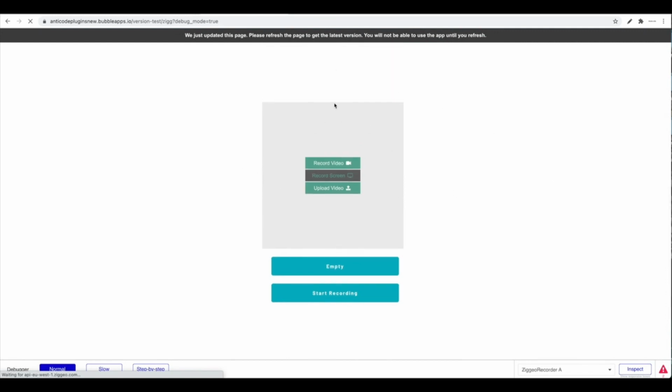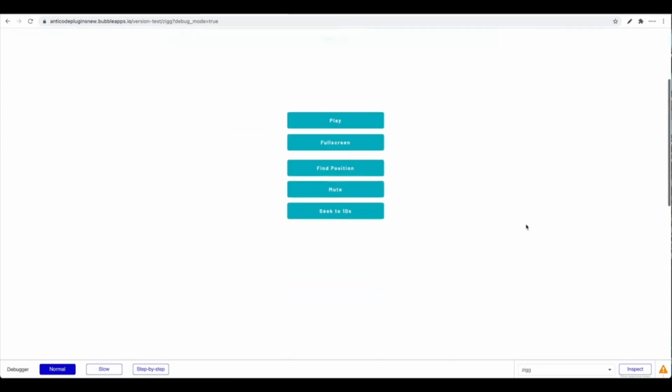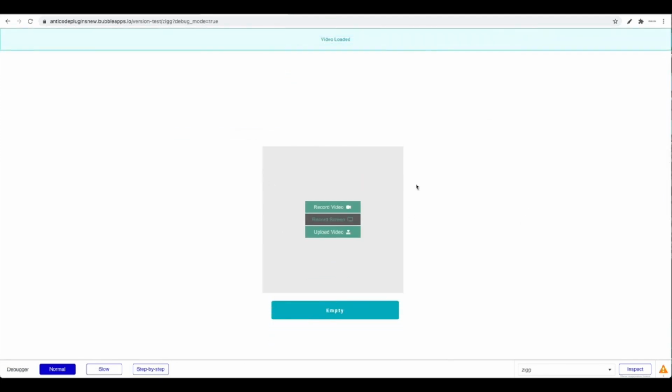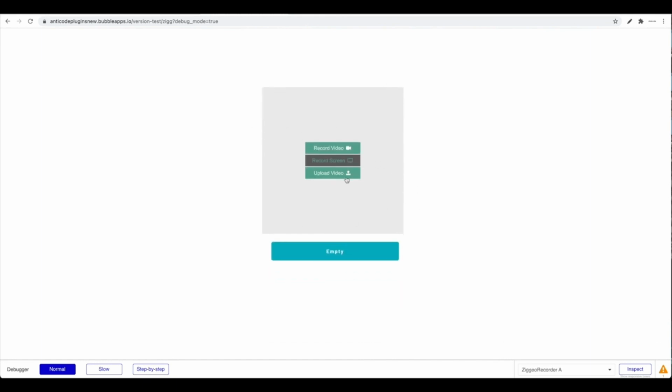I did some changes here in the design, so this will look different. Let's just wait until it's loaded. All right, let's scroll down. I didn't make any changes, but we have three options: record video, record screen, and upload video. I won't show these two options now, but they work perfectly fine. You could directly record the video via the webcam. You could record the screen, which is what I'm doing right now with a different program. And you can just upload a video from your files, and this is what I'm going to do just to show you.